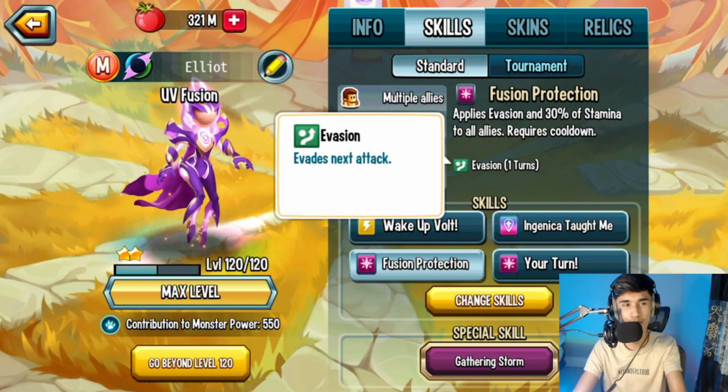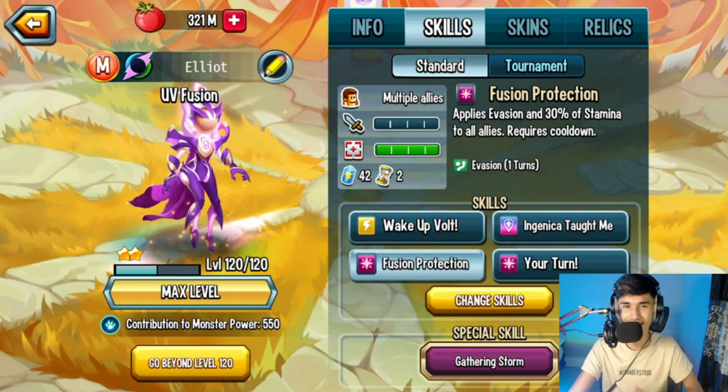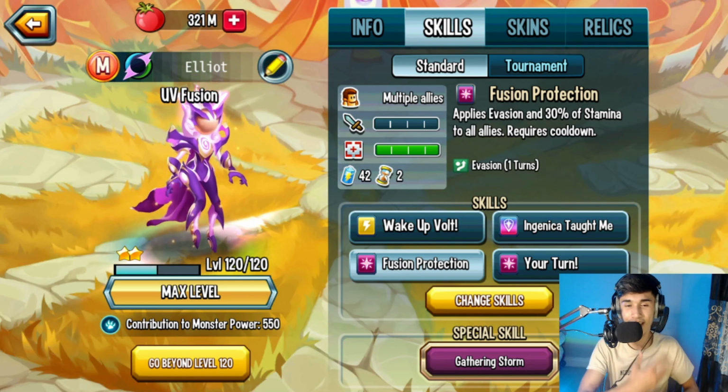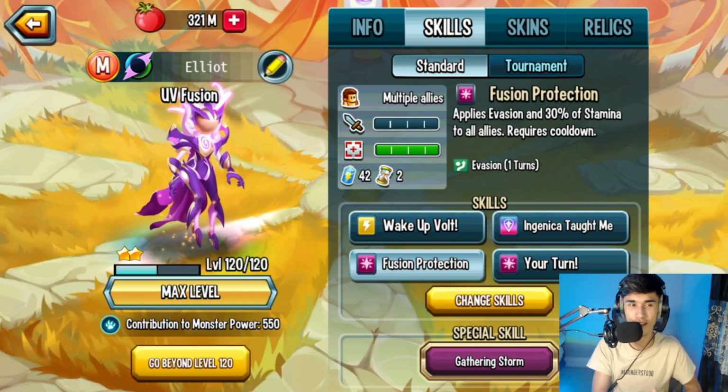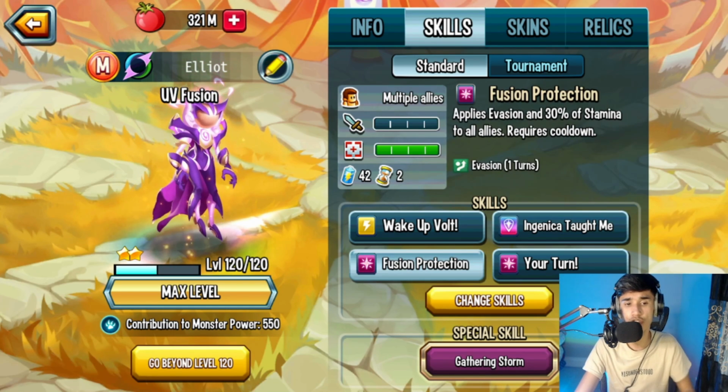Alright, so this monster can take in the first turn, apply evasion to everybody, especially like your Mega Taunt or all your allies, and if the enemy takes in the turn, they can't deal any damage because you have the evasion protecting you, unless they have a skill that could remove positive status effects, right? Of course, it makes sense, or if they have Pierce. But in most cases, you should be fine.